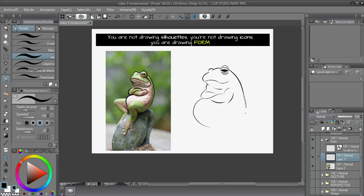And it's in understanding the forms where you will get better at drawing. So forget about silhouettes, forget about lines, and think about form and how to indicate the form in the best possible way. Okay?